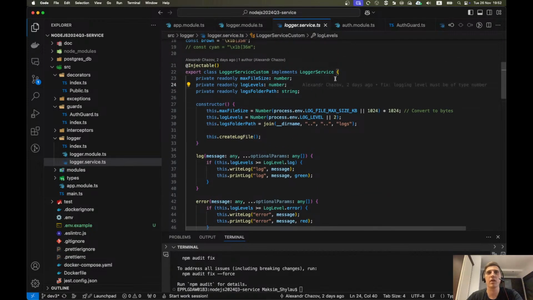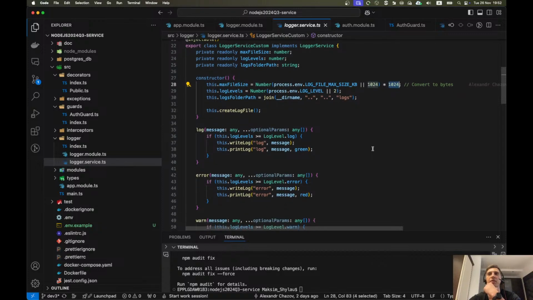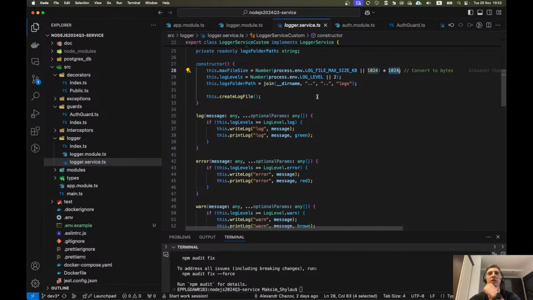Okay, so we have some properties on initialization. We get a log file max size in kilobytes, and we multiply it by 1 kilobyte size in order to convert it to bytes, because by default file stats are returned in bytes. It will be easier for us to compare.